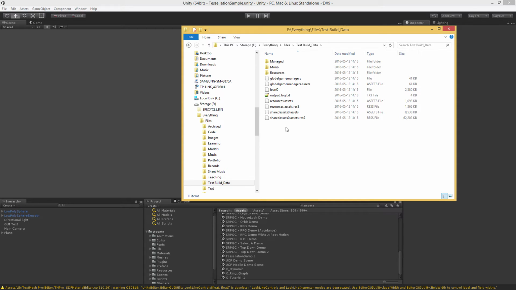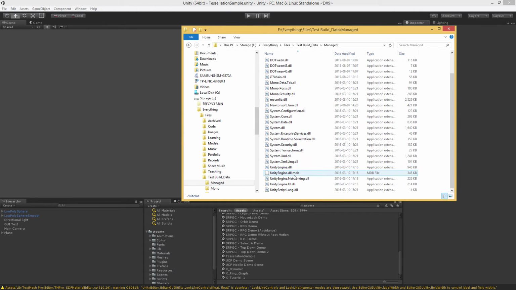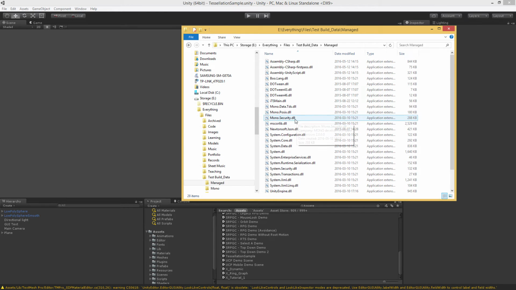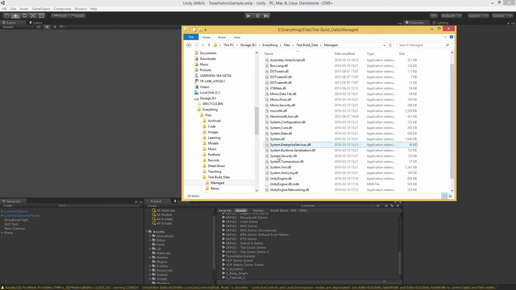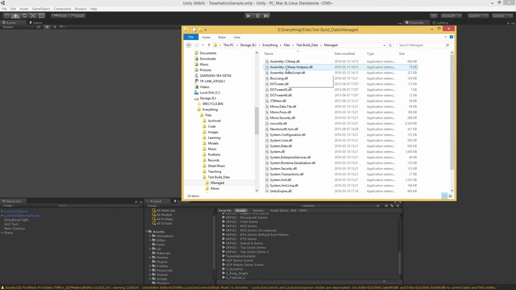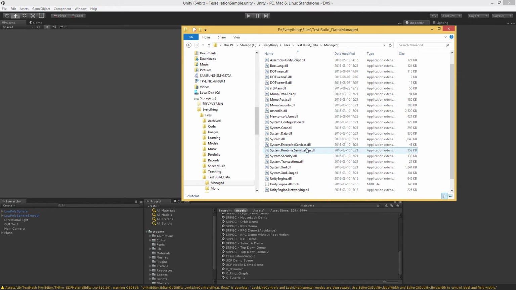So they're going to be compiled out, they're going to be zipped up, essentially, and then they're going to be stuck inside of these files. And then we're going to see a bunch of these subfolders. Under the Managed folder, we're actually going to see DLLs since we chose a Windows build, and this is actually the code in our game. So Assembly-CSharp.dll is all of the scripts that we've created, and in this particular game I've pulled in a bunch of external libraries. So I've referenced this other code that other folks have provided, and we were able to pull that into our game, and each one of these is basically a library. DLL is short for Dynamic Linked Library.